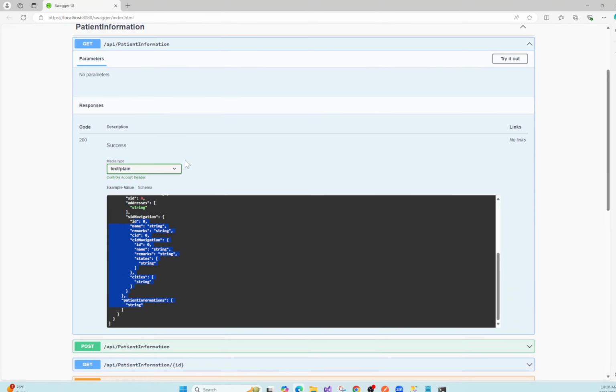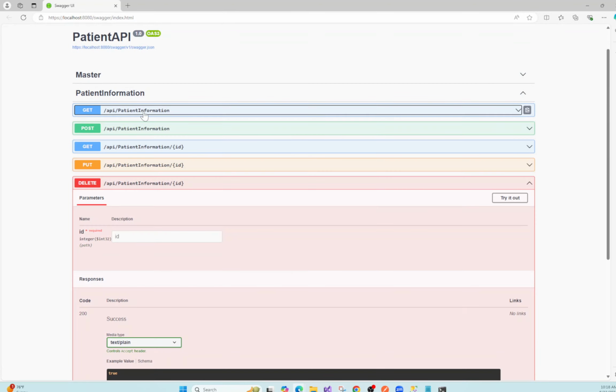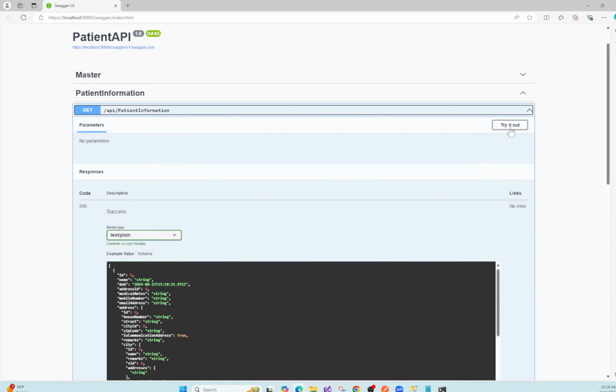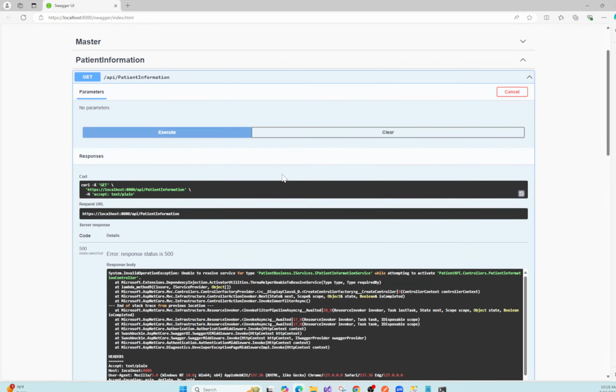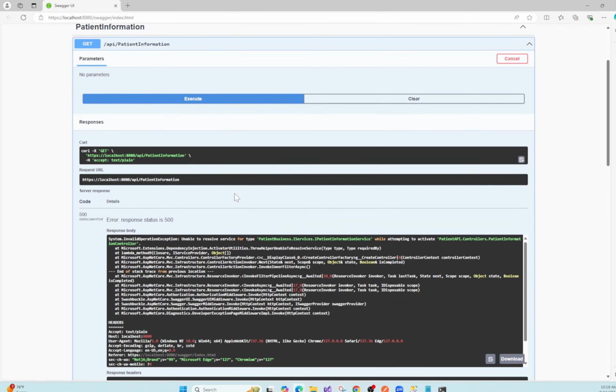Okay, so let's run this API. So we need to make changes to our models, or we need to come up with a different approach. Okay, so try it out. So execute. Okay, so can you tell me what is this issue? We have seen this earlier. What is this issue?